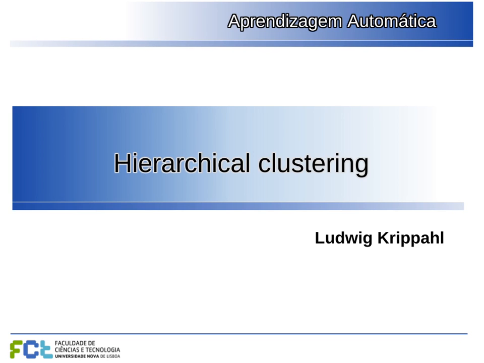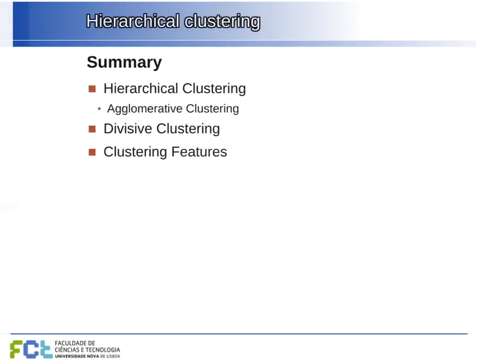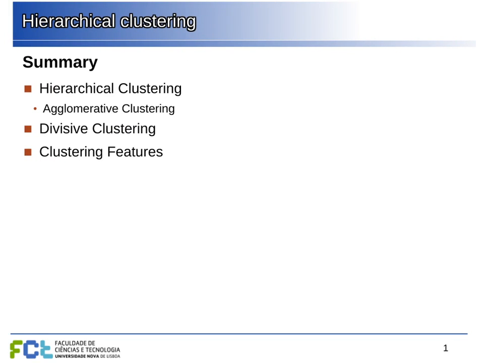In this lecture, I'm going to talk about hierarchical clustering, which is a form of clustering where we have groups nested inside larger groups. And we're going to look at two different approaches. Agglomerative clustering, which does this nested clustering from the bottom up, starting with individual examples and then grouping them, and divisive clustering, which will do it the other way, starting with a large cluster and then splitting it apart.